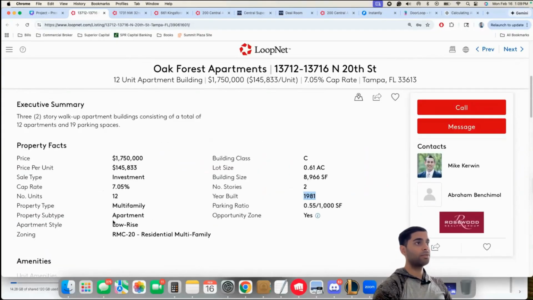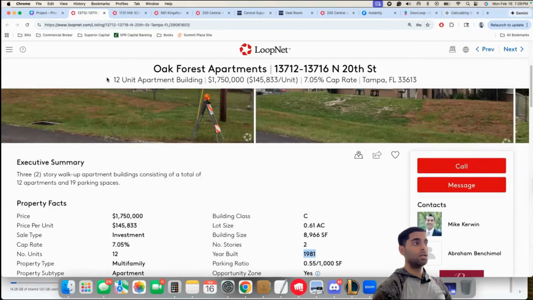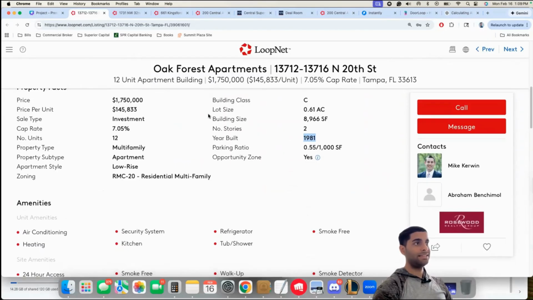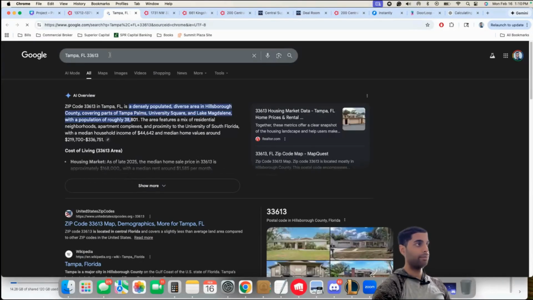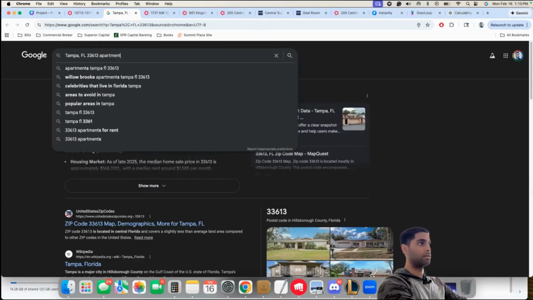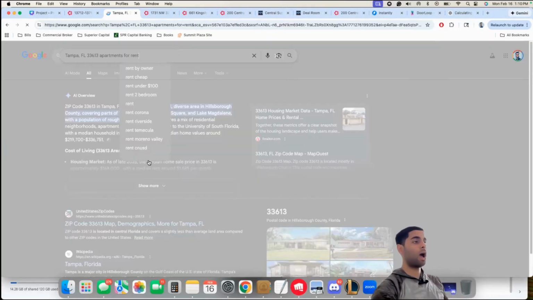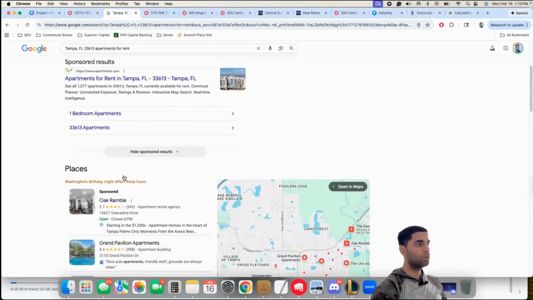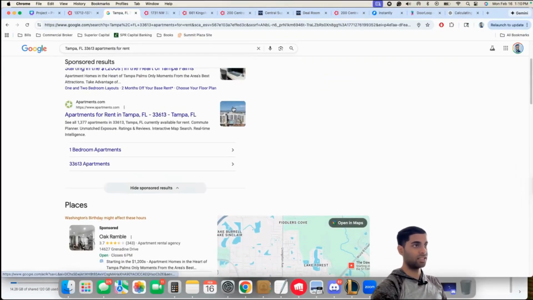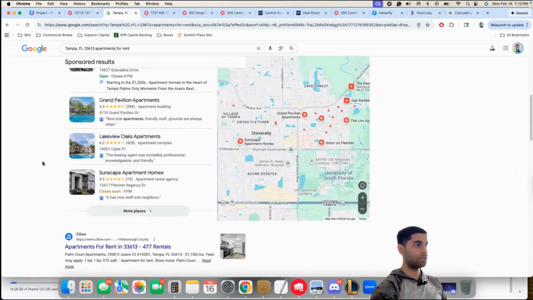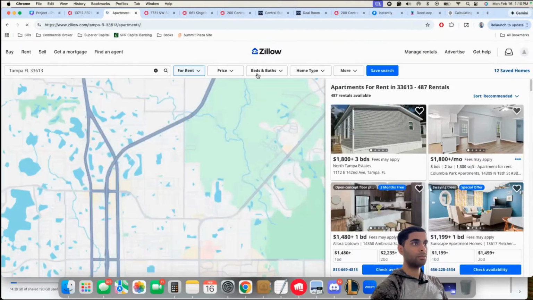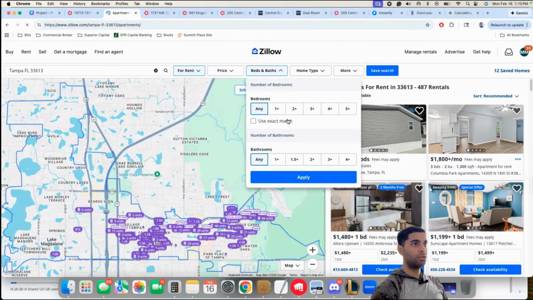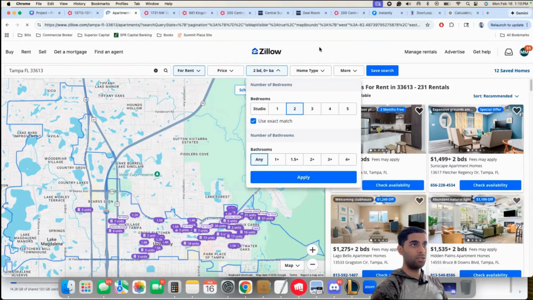2 story. So what I want to do is figure out how much do 2 beds, 1 bath in Tampa, Florida go for on markets. So I'm gonna go zip code specifics. So Tampa, Florida, apartments for rent. Now I don't want to grab something that has a really nice pool. I usually skip apartments.com because it's expensive to list on, so you get like really top tier stuff. I'll go to Zillow or Rent Cafe. So I want to do 2 beds, use exact match. I'm only going to see 2 beds.